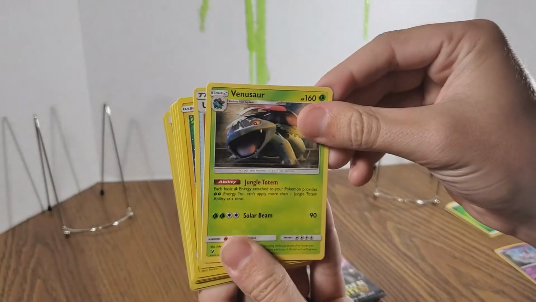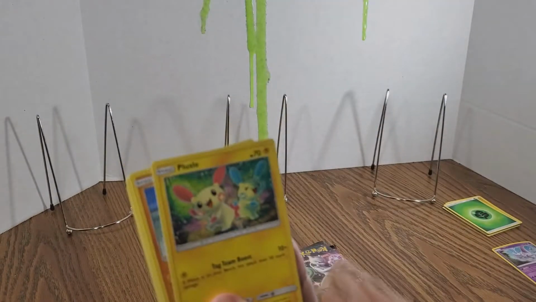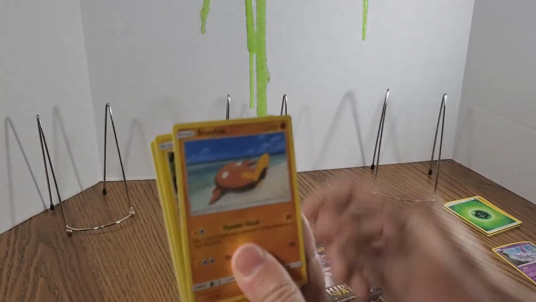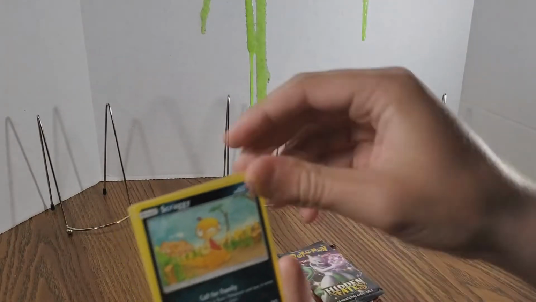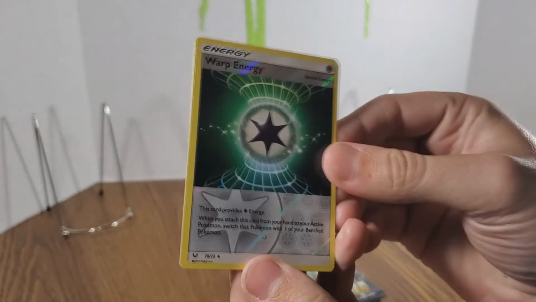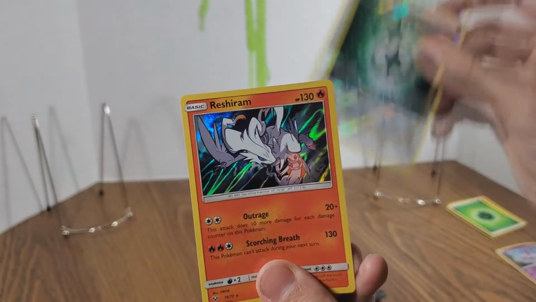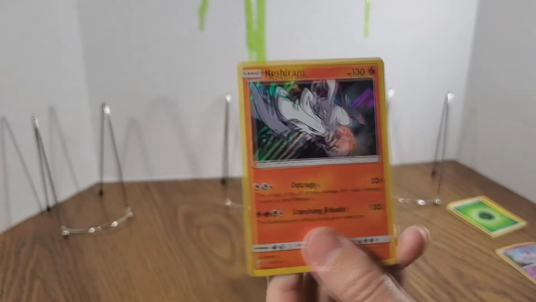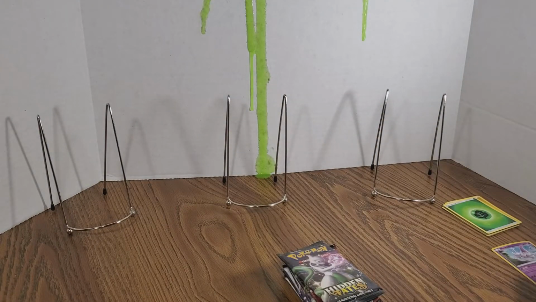Another Venusaur. That's cool. Two Venusaur. An Ultra Ball. Another Plusle. A Stunfisk. A Minun, so we got both of them together. Another Beasle. A Scraggly. A Warp Energy. Oh, that's good. Is it really? Yeah, energies are good. And then our rare is a Reshiram. Foil Reshiram. Which that is a legendary Pokemon.